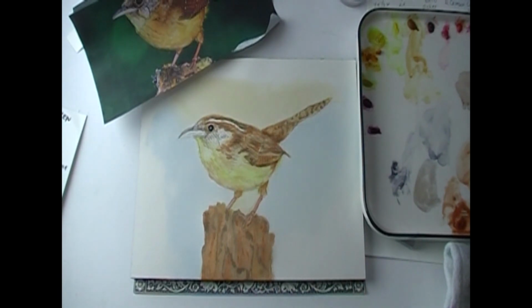We're good. I hope you enjoyed painting him with me. I know I enjoyed painting him. It was a lot of fun to do. That's the bird that I've been promising you. I'm glad I got him done for you.